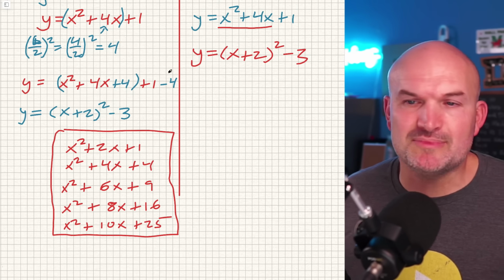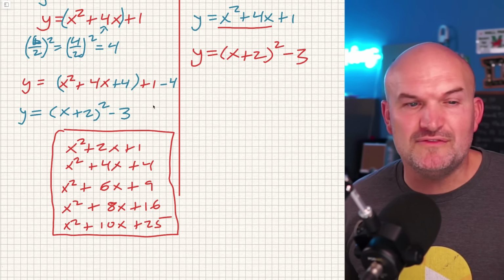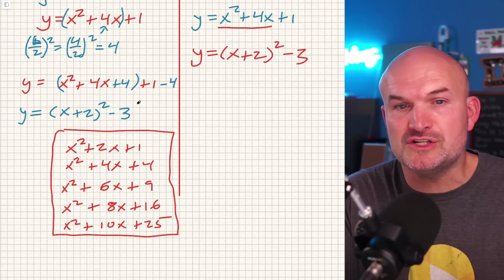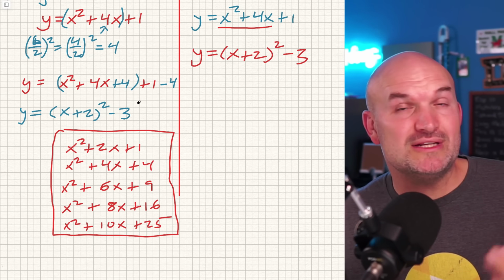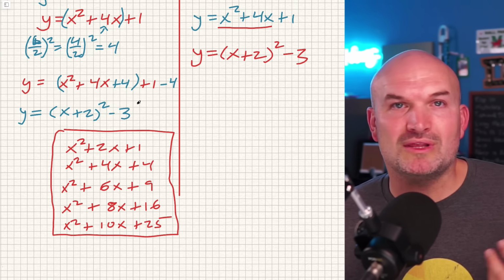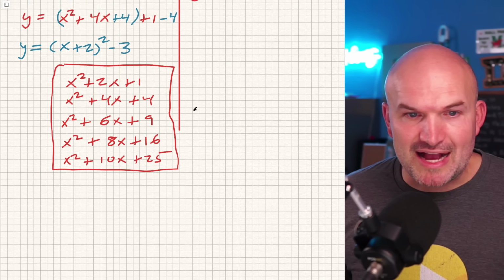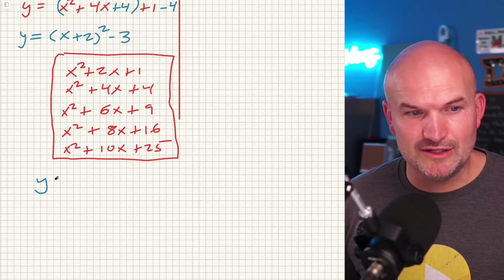Now, you might be saying, well, Mr. McLogan, this is an easy example. What about if you had one with fractions? Or what about if you had one with coefficients? Now, I said at the beginning of the video, if you have a coefficient of your x squared, I would not advise trying to do this stuff in your head. Some students can get away with it. But if you're a student like me, that just means you're more likely to make a mistake. So I would not advise it. However, with fractions, or if you have a middle term that's not even, you can still do it.